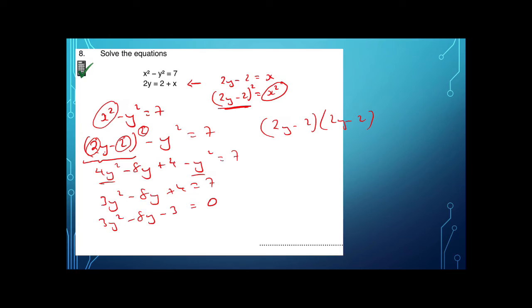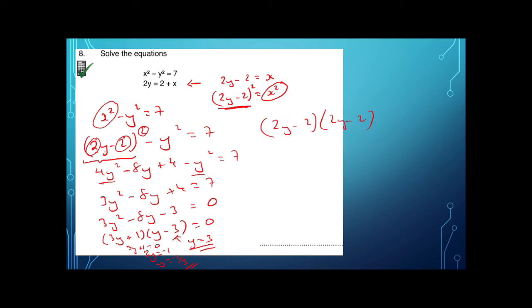I'm going to see if this factorizes. I'm going to go with 3y and y. I'm going to go with 3 and 1. Make that negative 3, so 3y times negative 3 is negative y, and add 1. Okay, so that works. That equals 0, so that means 3y plus 1 is equal to 0. 3y is equal to negative 1, so y is equal to negative 1/3. And from here, y is equal to 3.